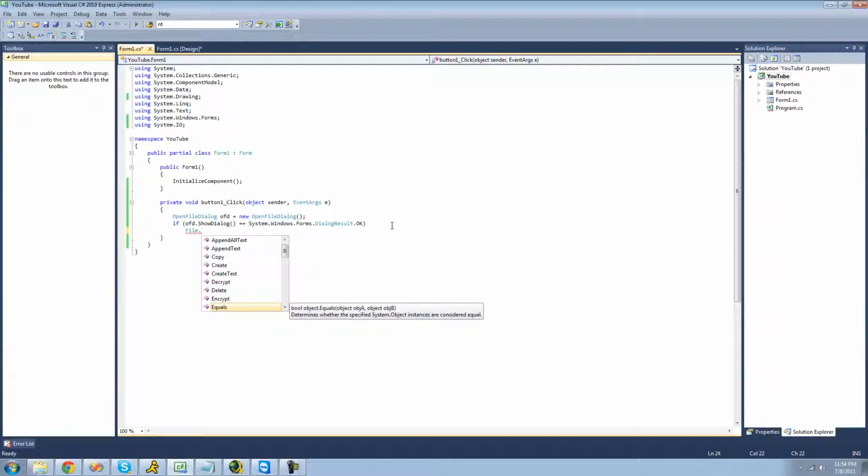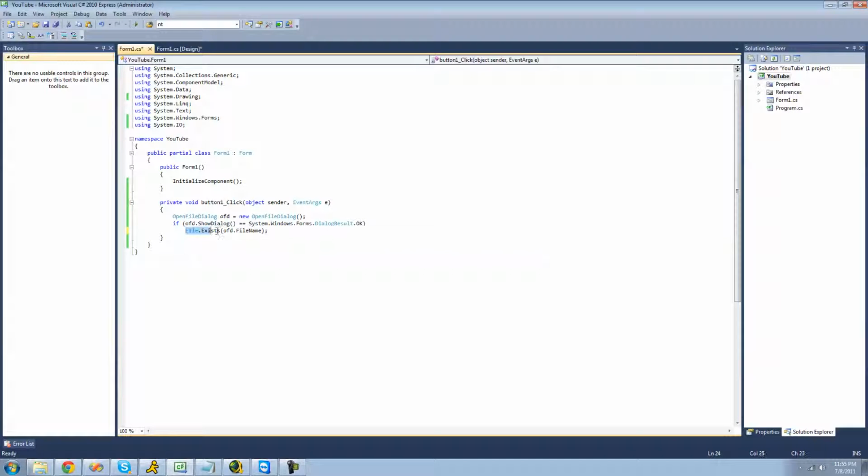Now previously in other tutorials, such as when we went over the binary reader and writer and the stream reader and writer, we used methods like Create and OpenRead and OpenWrite. Well, today we're going to be going over the Exists method. So just do File.Exists, and then this method calls for a path to the file that you want to check to see if it exists or not. So we're just going to check to see if the file that the user opens in the open file dialog exists. So we're just going to do ofd.FileName.